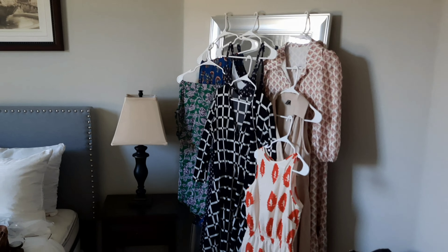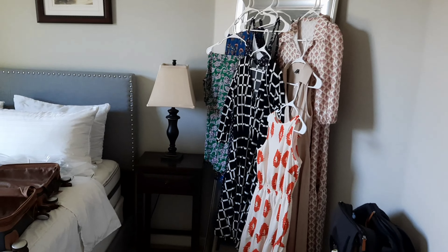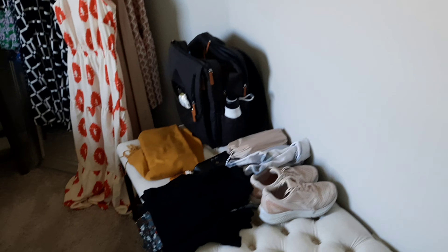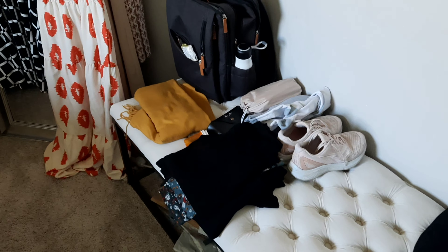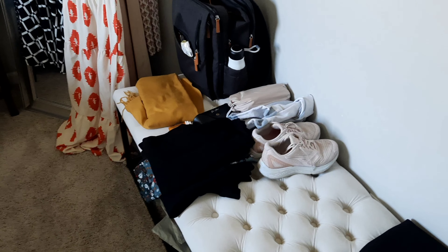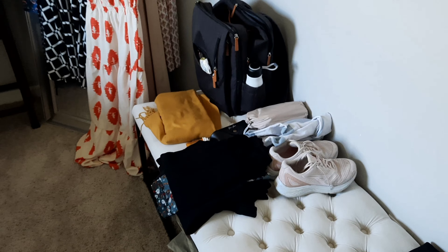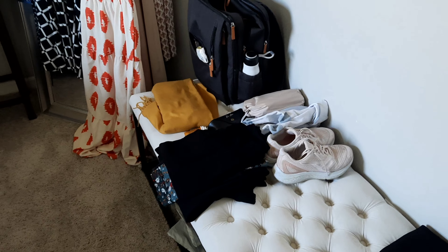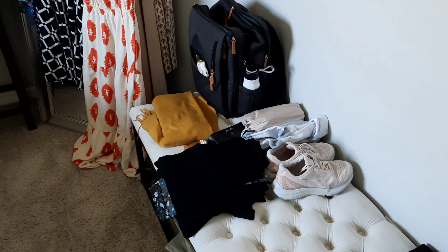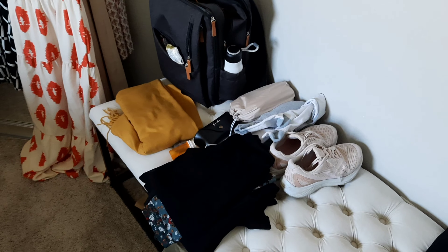Today's packing day and I've laid out everything I plan to bring. There are seven dresses here, though I don't think I'm going to bring all of them. Here's what's going into my carry-on: I have two sets of clothing, because I'll basically be leaving Wednesday afternoon and arriving in Yerevan on Friday morning at around 1 a.m. I have clothes for the first leg of the airport and then a change of clothes for the second leg.